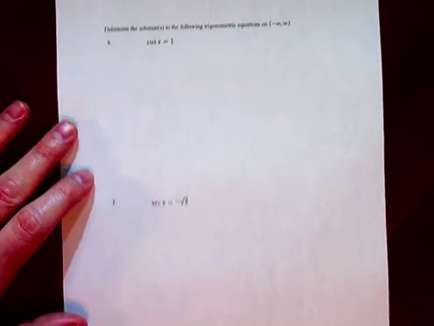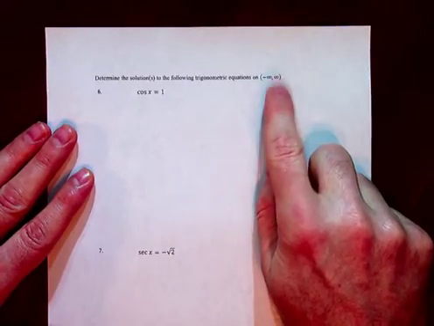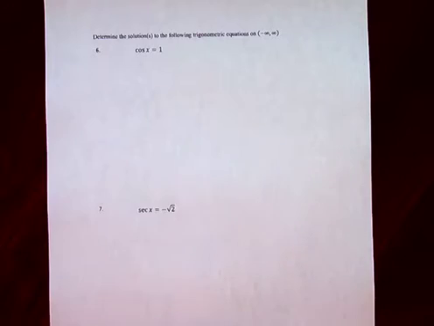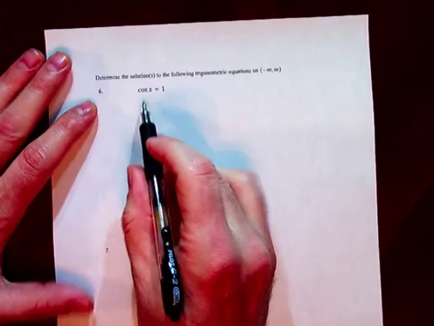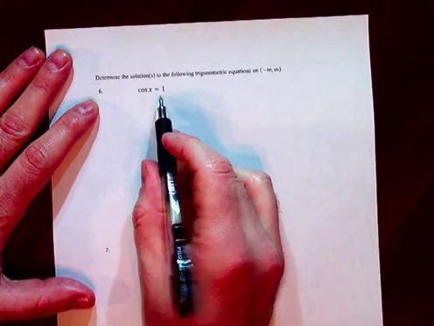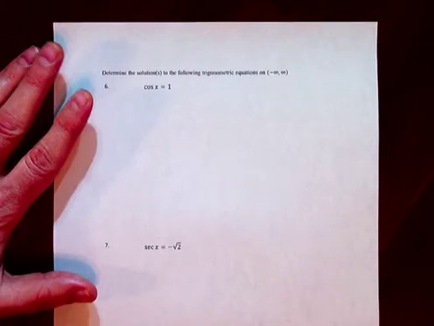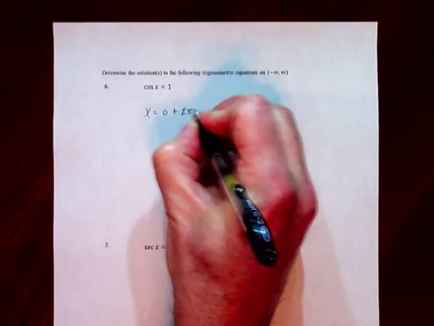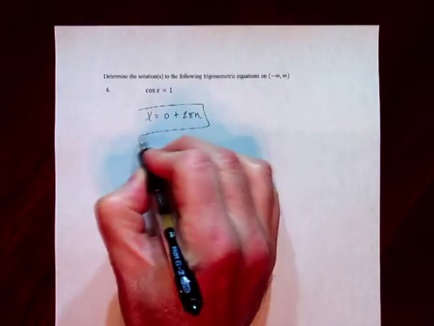Okay. Now the last two are of the same variety, but we're given negative infinity to infinity. So of the 3 varieties of problems that we are dealing with after our graphing, these are the ones where we have the plus pi in and plus 2 pi in, okay? Okay, so cosine x is equal to 1. Well, you're asking yourself, where is cosine equal to 1? Well, cosine is equal to 1 at 0, where the angle measurement is 0, and every 2 pi after that.